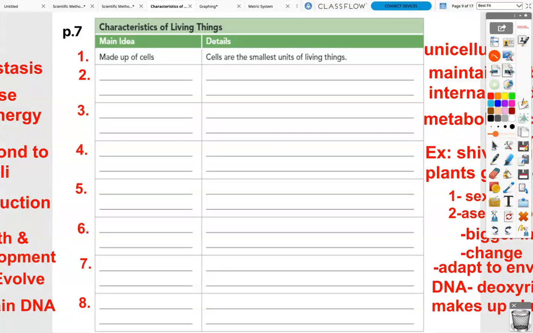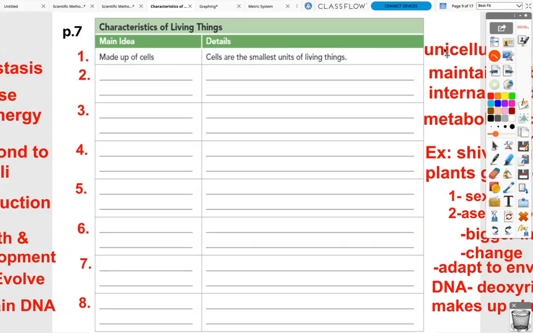Here on Earth, we're all carbon based life forms. We all have molecules in our body that are made of carbon and other elements: carbon, hydrogen, oxygen, nitrogen, phosphorus, and sometimes sulfur. But we are all carbon based life forms. And so, what characteristics do we have to be considered living? The very first one that you'll see already on your page, and I just labeled that number 1, made up of cells. All living things have to have cells.